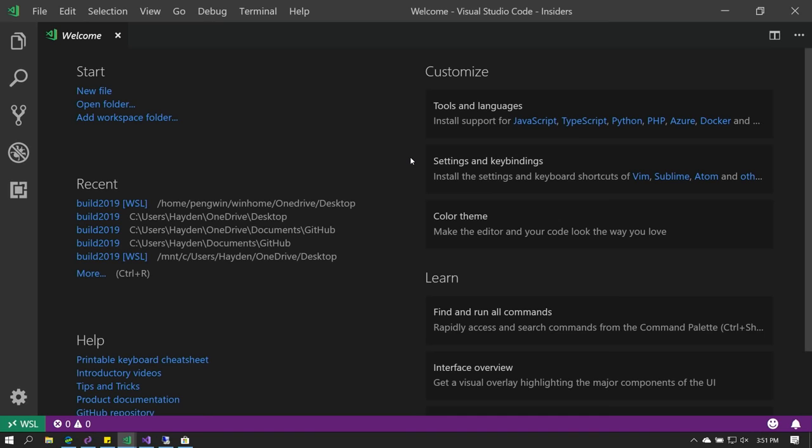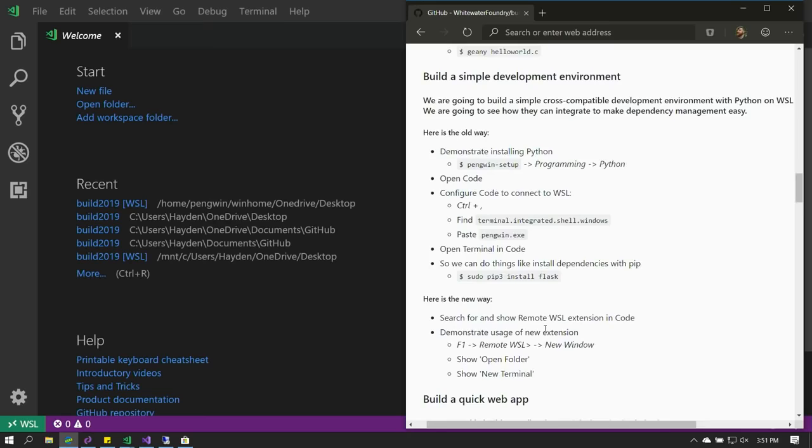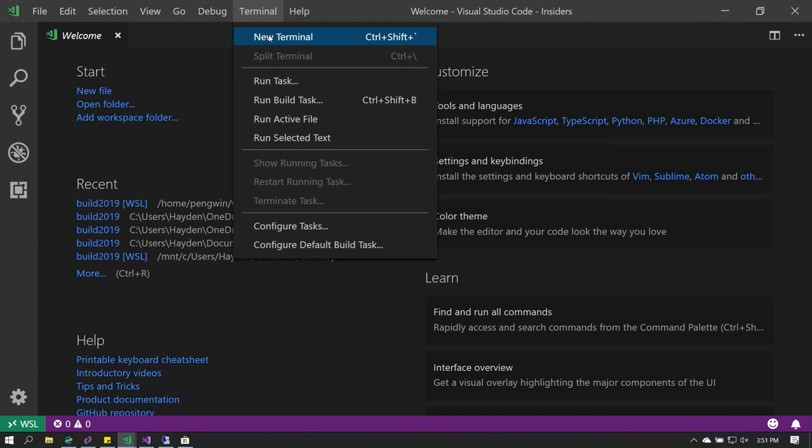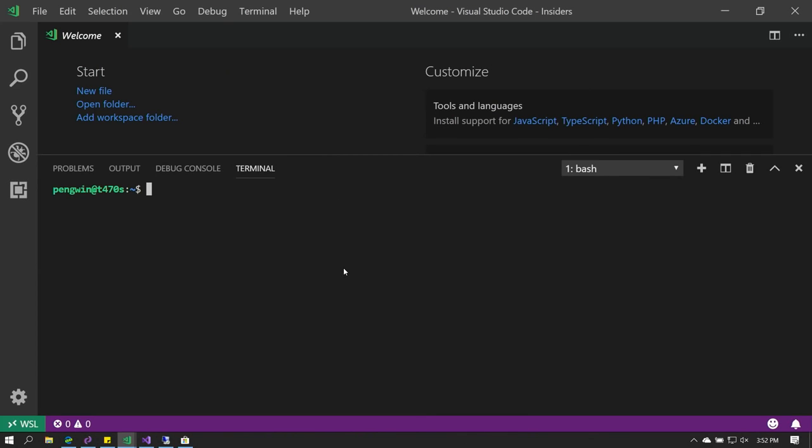Now, how does this become useful? Let's go back to our thing. All right, so first we're going to build a small app just out of the gate.